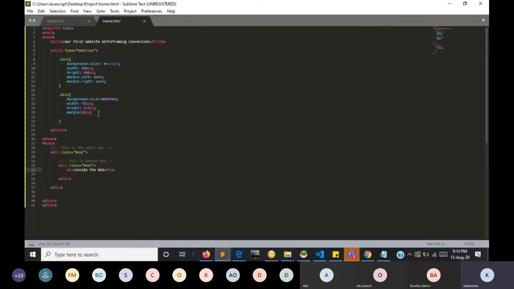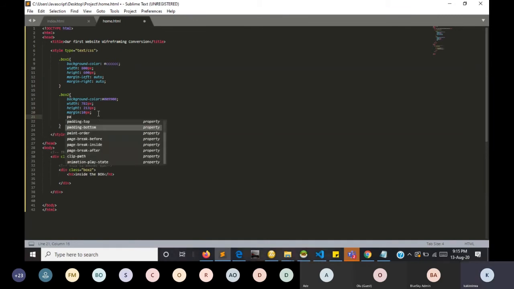So for example now, that box, whenever I add padding to it, let's say I'm using padding of 100 pixels, it will be going towards the center.